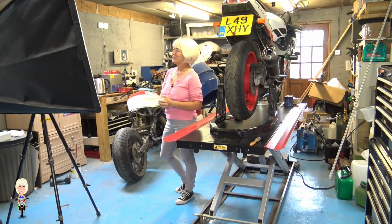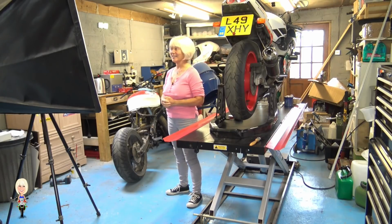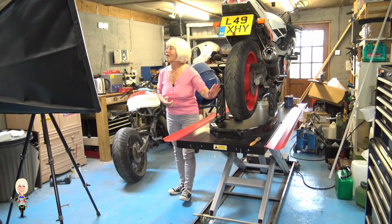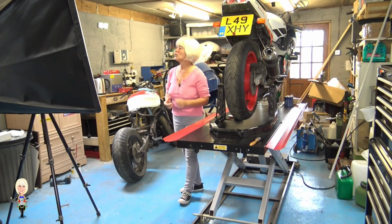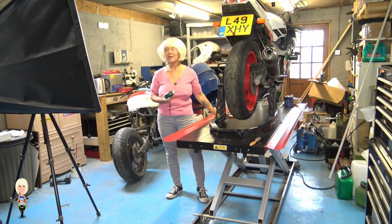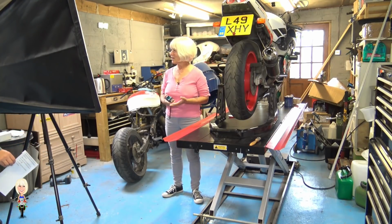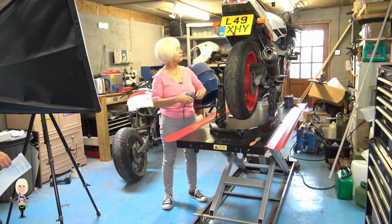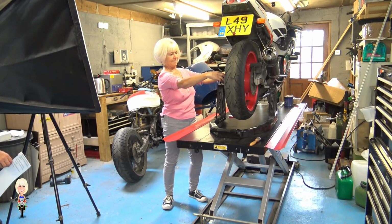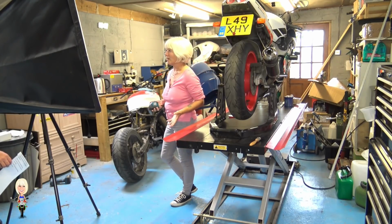Hello and welcome back to Biker Stuff Shorts. Are you sure your back wheel is correctly aligned? Let's find out. These markers are only guides and may not be accurate, so let me show you a better way to get it right. You'll need a tape measure and probably a pen and pad. Measure from the centre of the swing arm pivot to the centre of the rear axle. Note it down and then do the other side.